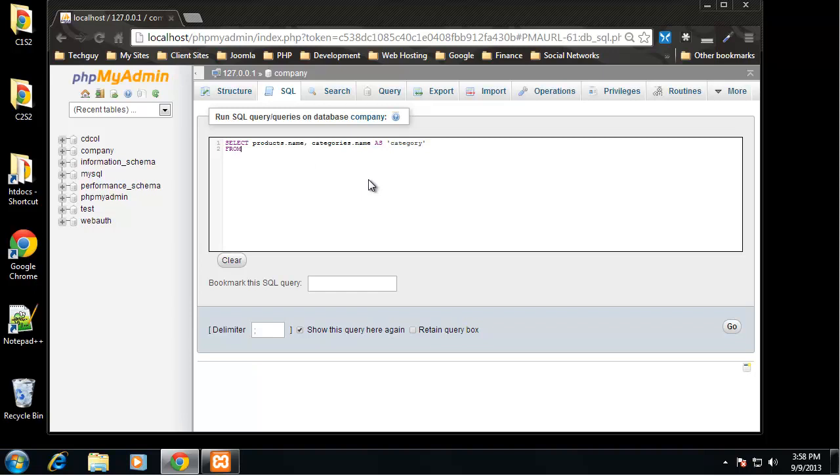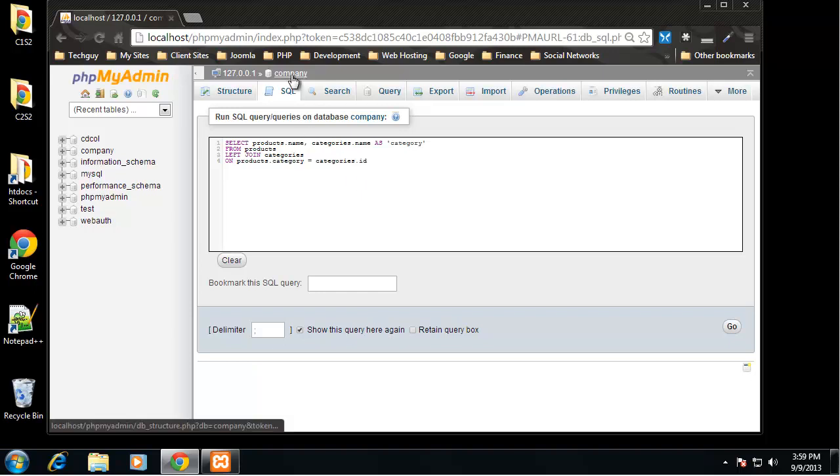So we're going to select this from products, and I like to do this, just the spacing out, it just looks neater. And what we're going to do is a left join of the table categories, and we want to use the on keyword because this is where we're going to match up the products and categories. It's going to be products dot category, and that's going to match the categories table ID.